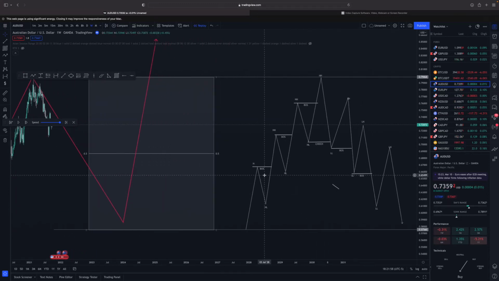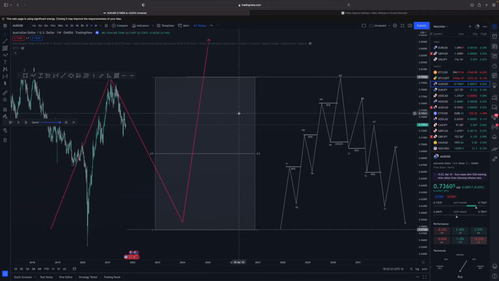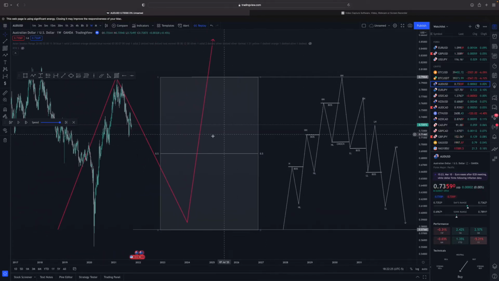If you guys don't understand this, just go back over the video and replay it, and if you truly don't understand it from the initial explanation I just gave, drop a comment down below. I'll go over it again in a little more detail, covering the things that you guys don't understand. So let's go ahead and check out the live charts, and then we can get into a little more understanding here on the live chart. So let's go, guys.